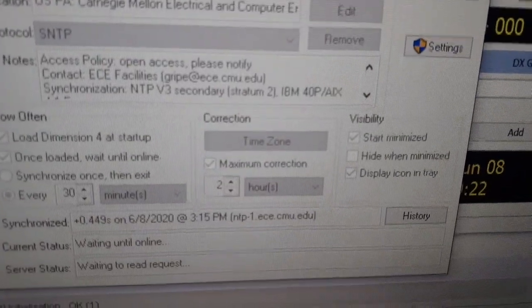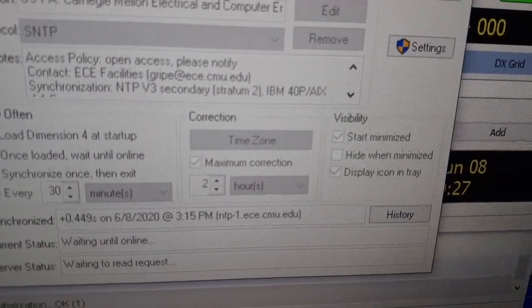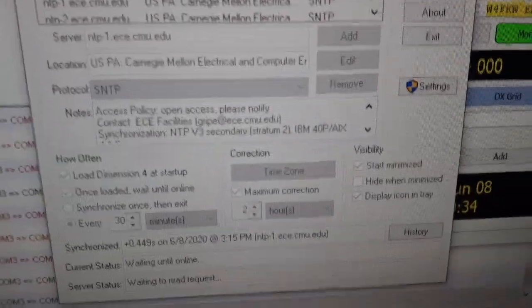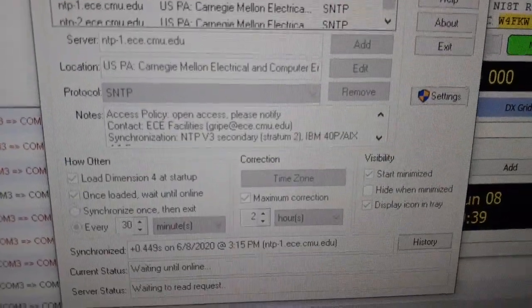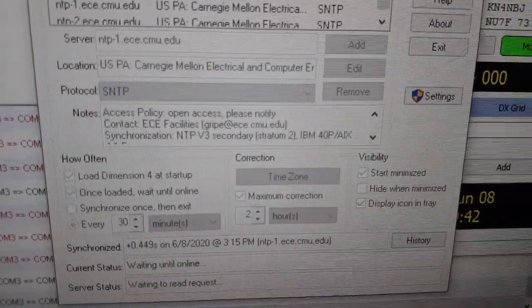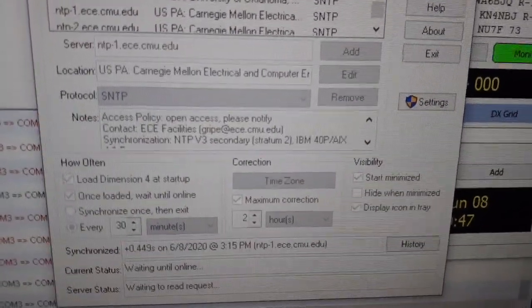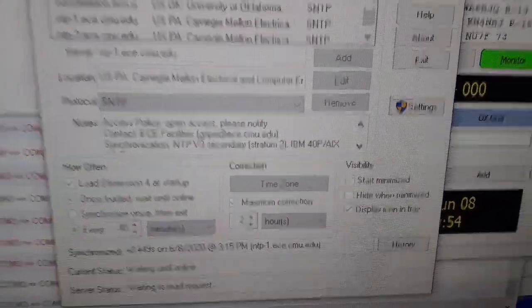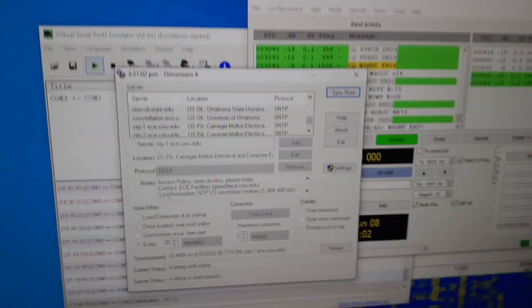So as you can see, it adjusted my clock about half a second the last time it was run today at 3:15 p.m. with that particular time server. That ensures my system clock is synchronized with everybody else's, so when I start transmitting, everybody else starts receiving. When they start transmitting, WSJTX automatically expects to receive precisely at the proper time to a fraction of a second. That's real important. Can't skip that. There may be other time server applications out there. Dimension 4, I believe, was free and relatively simple to configure, and it works very well.